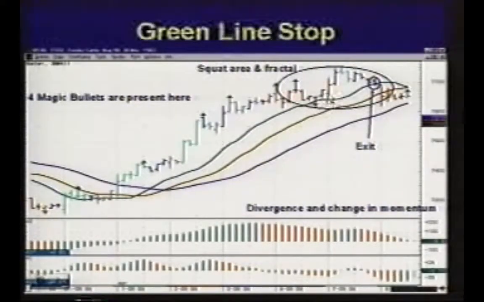You've got a down fractal, you've got an up fractal, you've had a change in momentum, you have divergence, and a change in acceleration. So with all these things, they are not signals, but let's say warning signs of the market saying, hey, pay attention, I may be about to turn around. And as you can see, it did. You see where the price bars went into the gator's mouth, and you can actually see where the gator's closing his mouth. That's where we do not want to be caught, in the gator's mouth.